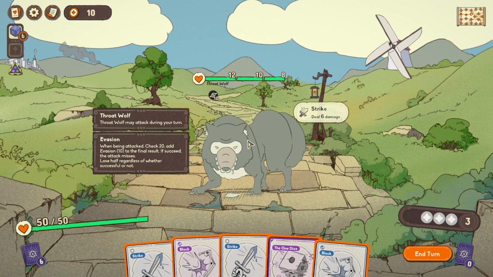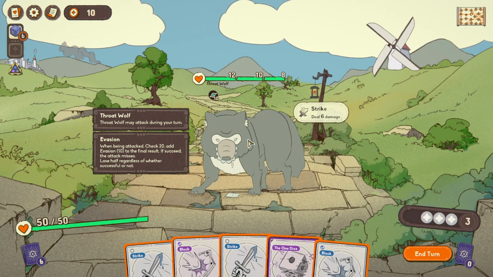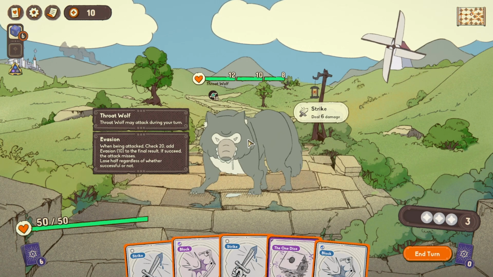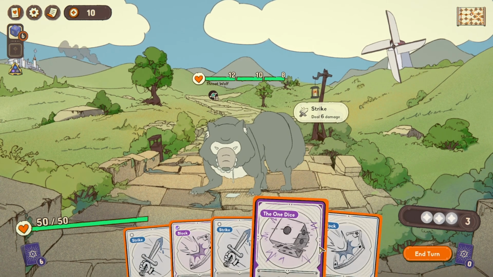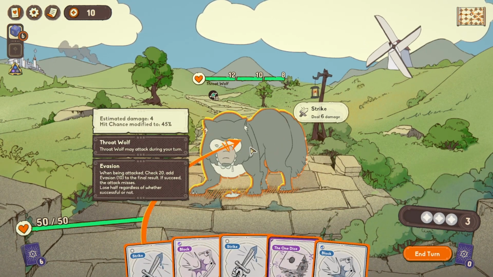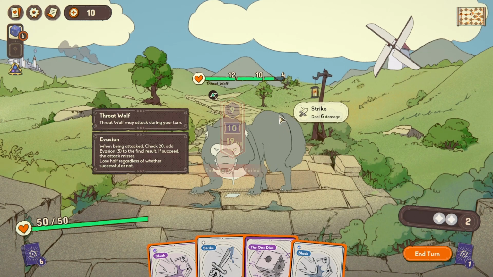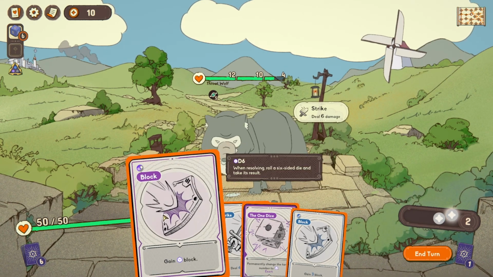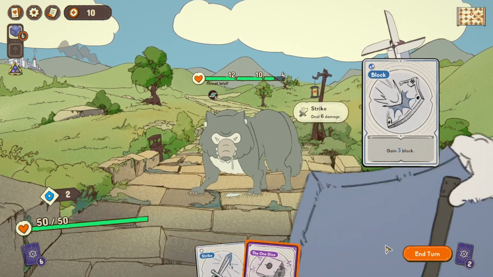A throat wolf? Throat wolf may attack during your turn. Evasion, when attacked, check 20. Add evasion 10 to the final result. If succeed, the attack misses. All right, that's bad. I think if we do this, hit chance modified to 45% chance. Well, we got you, and now you're down to 5. That's good. Do I want to block everything? Let's try this. Get lucky? Oh, we did not get lucky. Okay, we're gonna block everything.